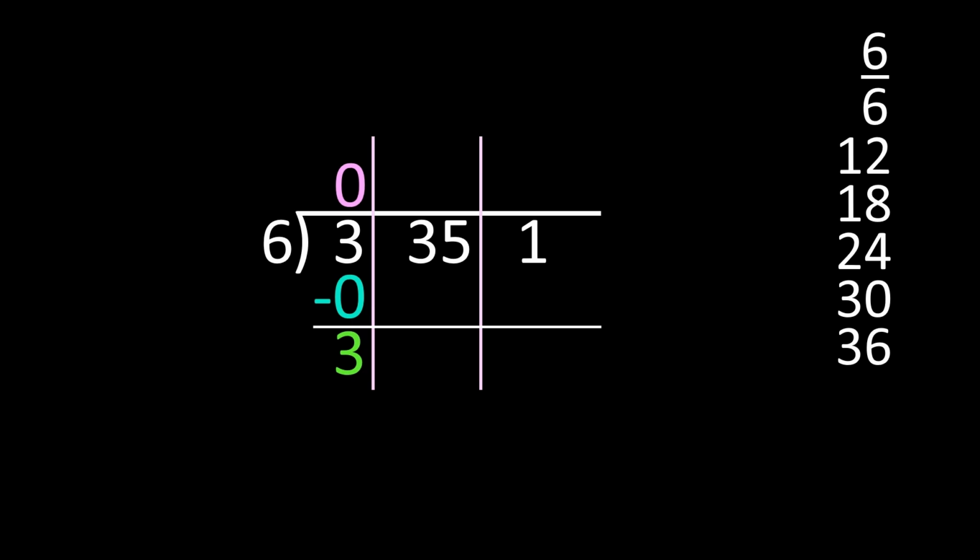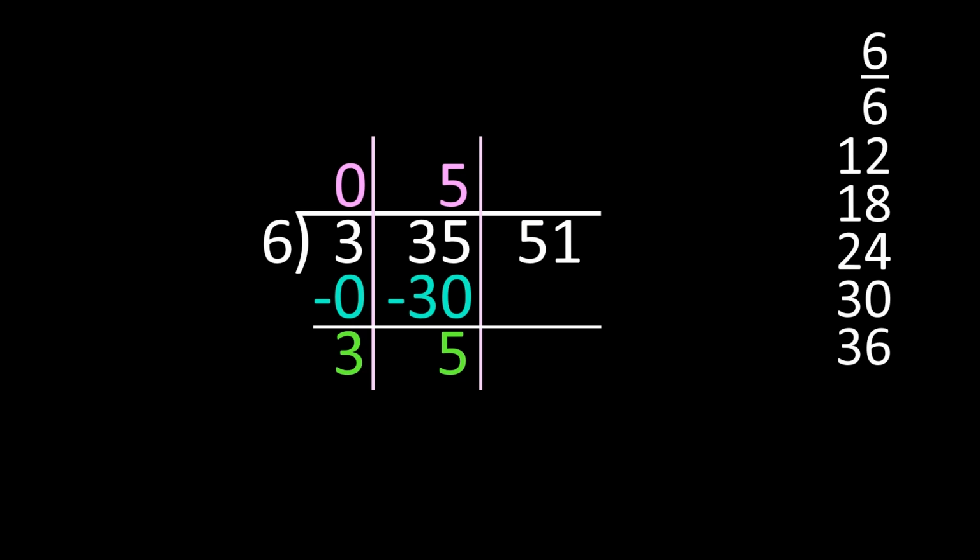And 35 divided by 6 is 1, 2, 3, 4, 5. So 6 goes into 35 5 times. 5 times 6 is 30. So I've divided, I've multiplied. Now I need to subtract. 35 minus 30 is 5. And instead of bringing the 1 down, I'm going to be bringing the 5 up into the next section of problem. And now I have 51, and I'm needing to divide again.